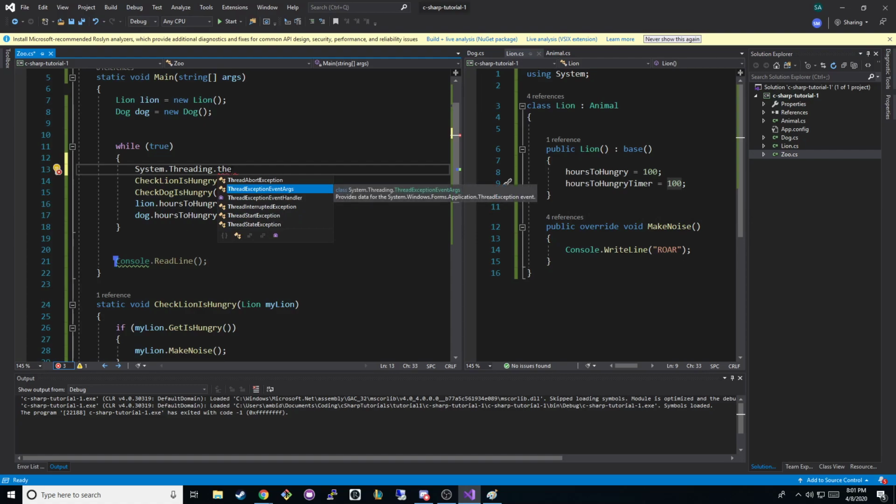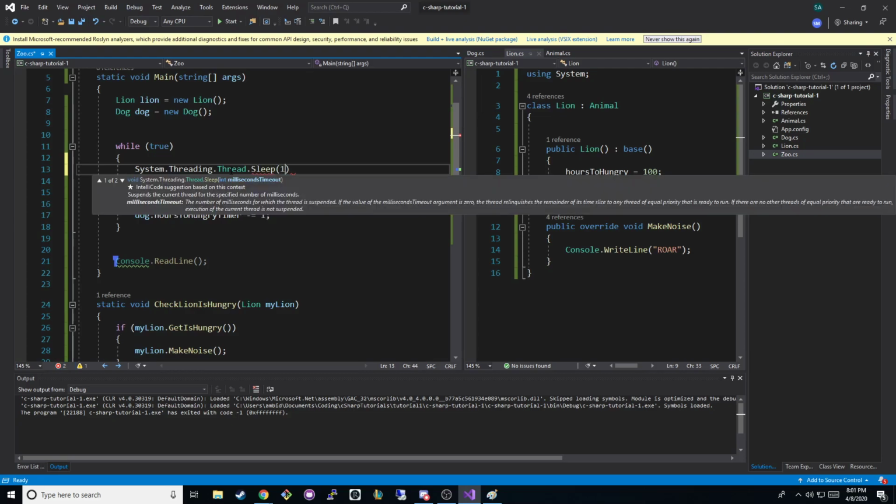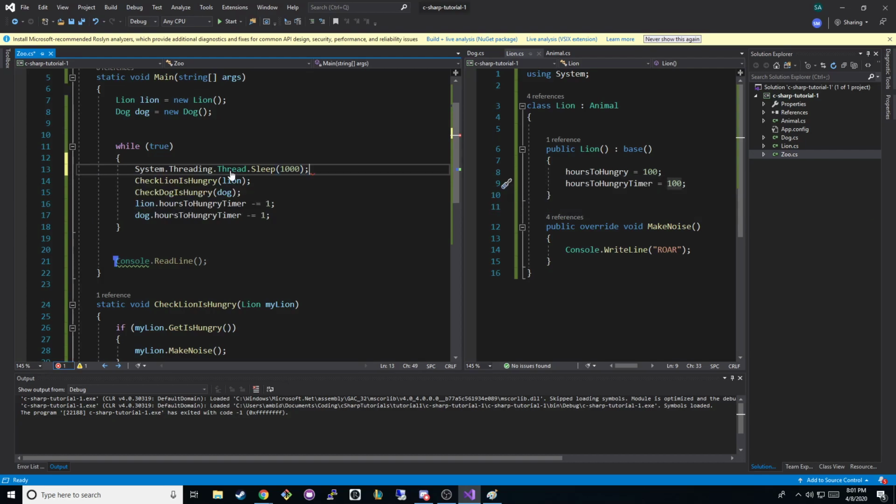Okay, so what this is going to do, thread dot sleep. We have the concept of threads, which basically means I have a process running on one of my cores on my processor. We're going to say, hey, you, Mr. Thread, will you sleep for a little bit? And in this case, you sleep for a second. It's done in milliseconds, so 1,000 milliseconds is a second.